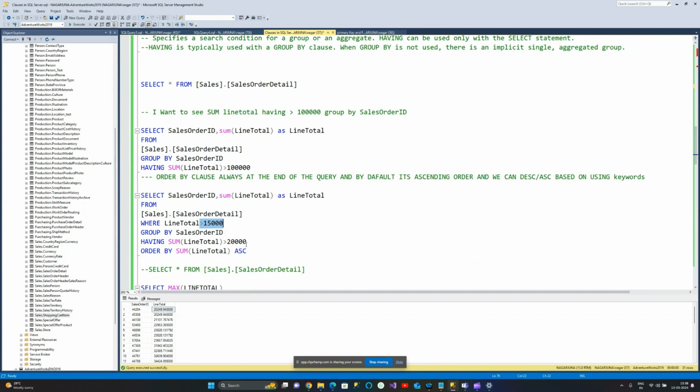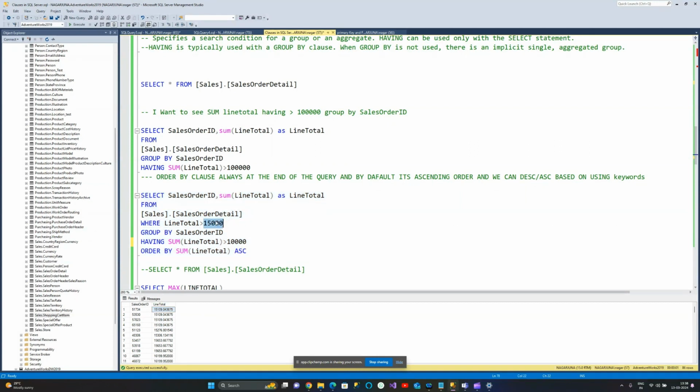Wherever data is between 15,000 and 20,000, I am not able to see, because whenever you use the having clause, it will consider the highest of the filter data. Suppose if I mention here 10,000, just see, it will consider from 10,000. So even though this condition is passed, ultimately I'm filtering with the having condition. See what is the highest value here?